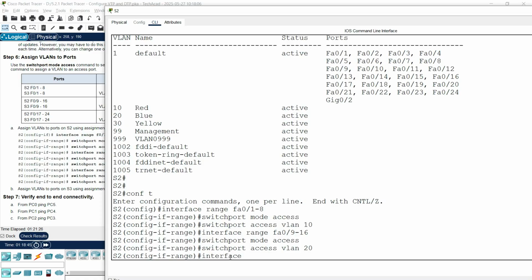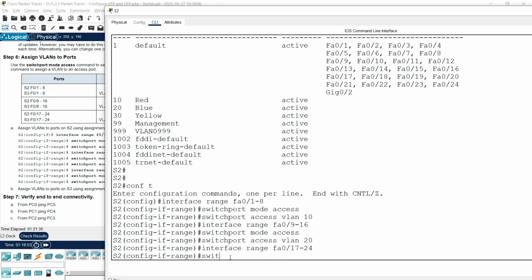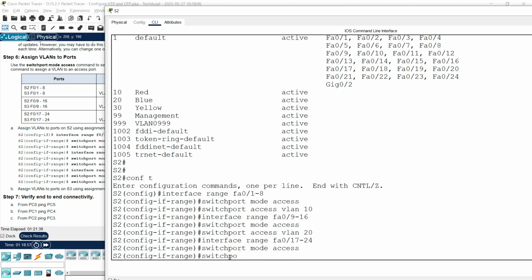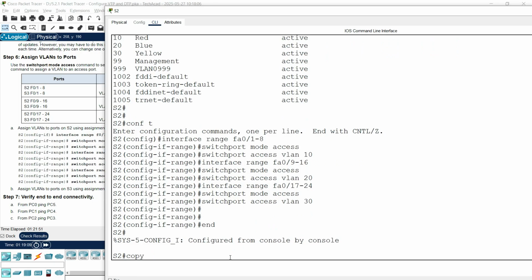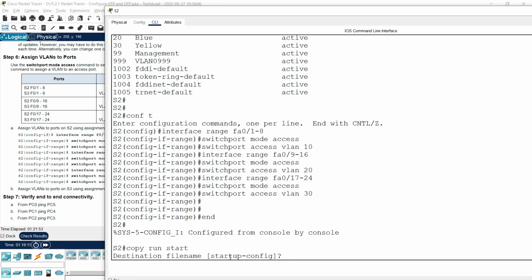So we'll give interface range Fa0/17 till 24. Switchport mode access, switchport access vlan 30. Okay, just will end. Copy run start.